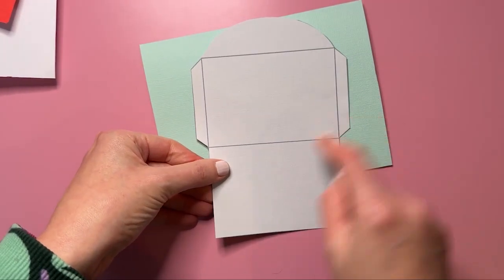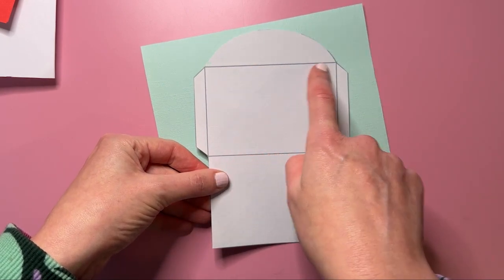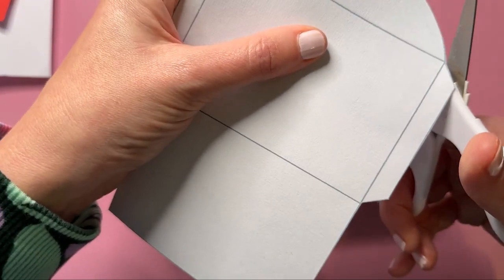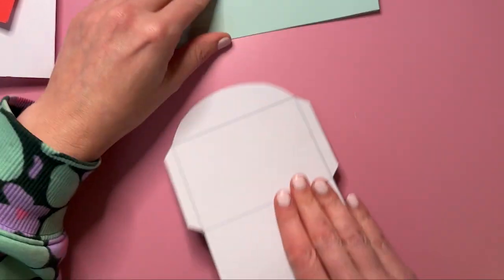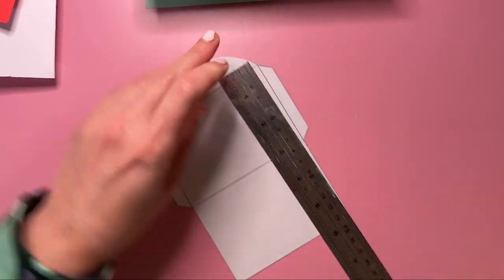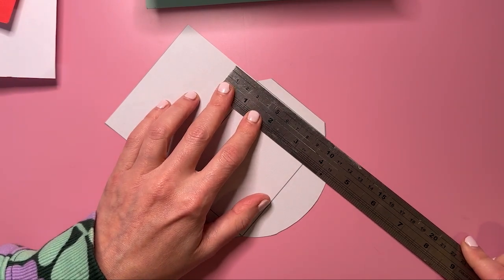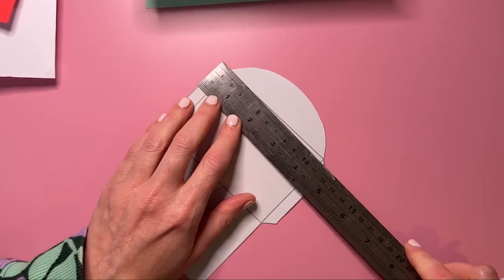So now I've got this cut out. So don't worry too much about these dark lines. They will be covered. But this top line here as well. Oh, sorry. Yeah, that one will be covered, but it's probably more this bit here, which you really probably don't want showing through. I did have it neat, but anyway. Okay, now we're also going to just score these edges here. Oh, pressed too hard. It's gone through. Okay. Right, and this one here.